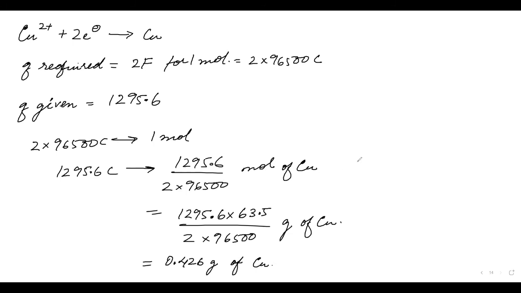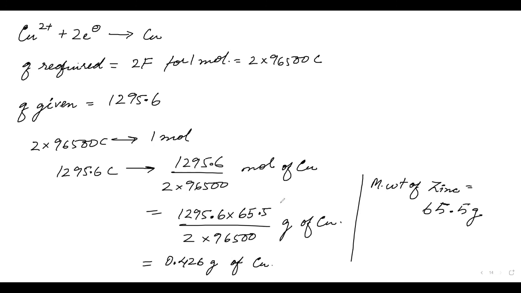Now calculate for zinc very fast. Okay, for zinc I have to give you the atomic weight. Weight of zinc is equal to 65.5, I guess, 65.5 grams. Yes, 65.5. You got 0.439. Yes, what did you do? Instead of multiplying 63.5 here, you multiplied 65.5, correct? Yes, sir. Okay, so you got the answers.